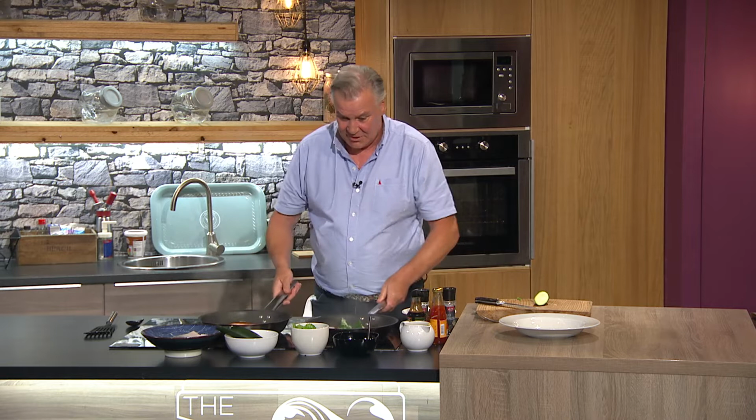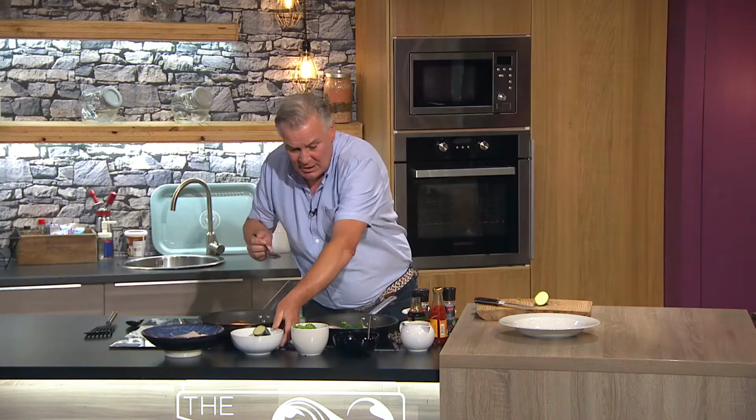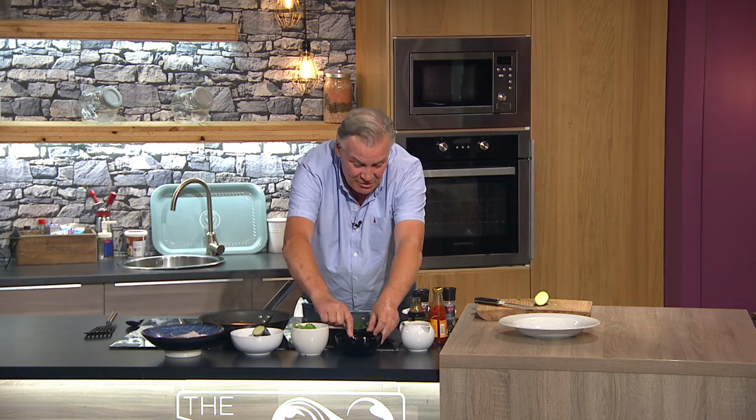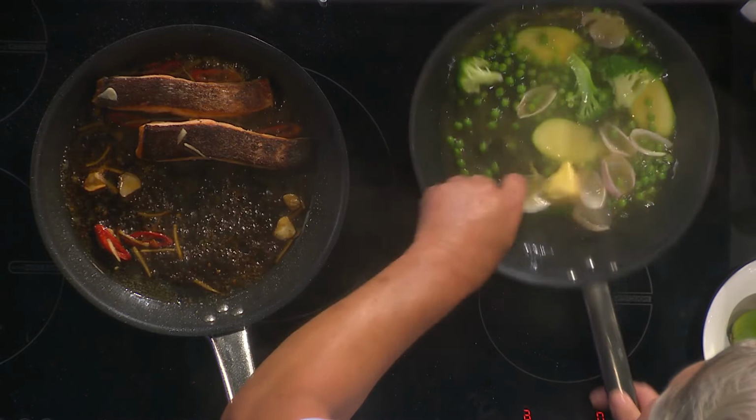And this, I want to almost finish it off. Some peas here. I'm just wondering how all this marries together. It does, really. But summer greens, it's a no-brainer. And a little bit of butter, just to make a kind of sauce out of it. You see this now? In we go.